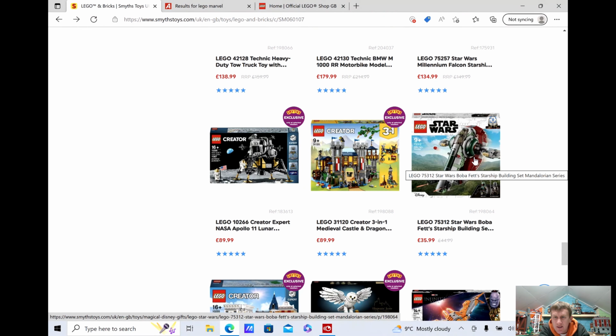A lot of the Friends sets tend to stay out a long time. They sell very, very well. But like I said, start of January, full reboot. New characters. I would imagine it's new characters and the current ones. They're not going to be replacing all of them, but keep your eyes peeled. So $12.99 for this one.